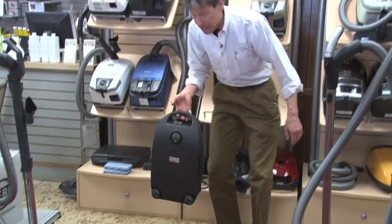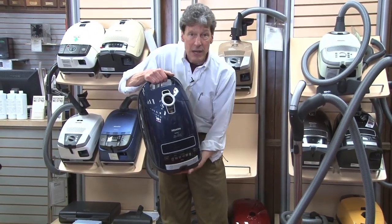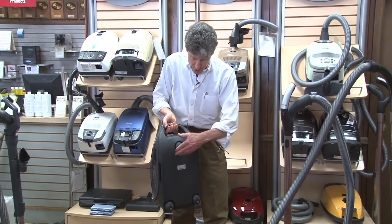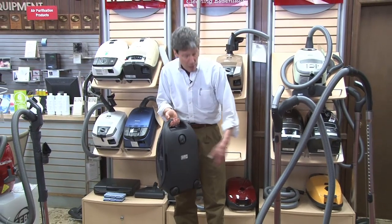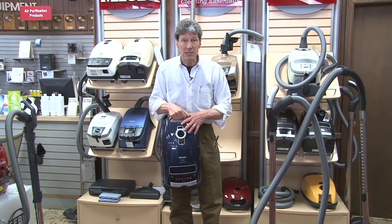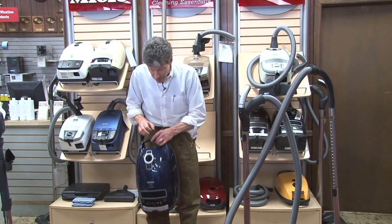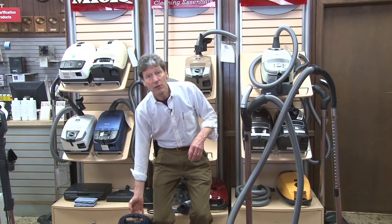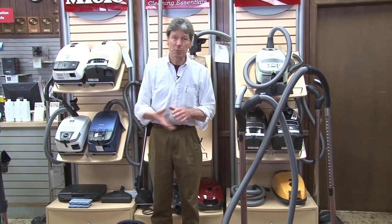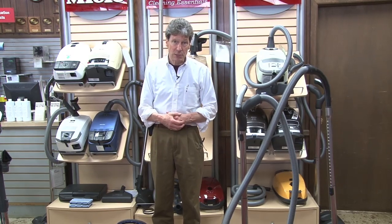These are light enough to pick up and carry upstairs with no problem. They'll sit on their hindquarters so that you can clean stairs properly or for storage. And again, the full swivel rubber casters throughout the product line. This is an S8 Miele series. This is an S6. Any of Miele's premium machines will give you this airtight design, extra life expectancy. Miele thinks probably close to 20 years, and a totally satisfied consumer.